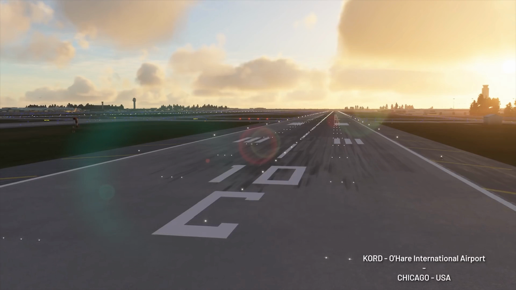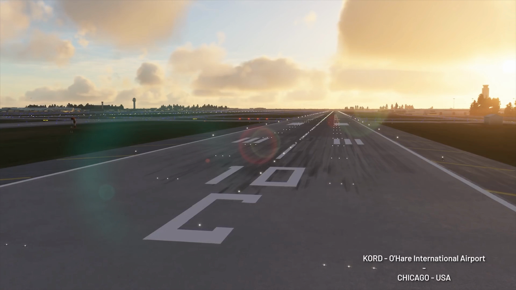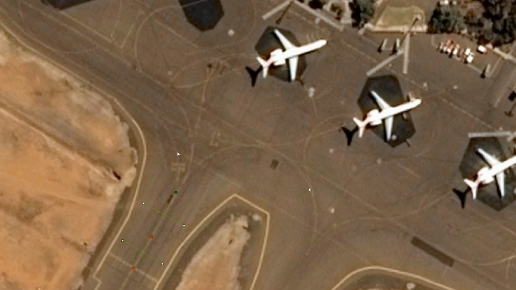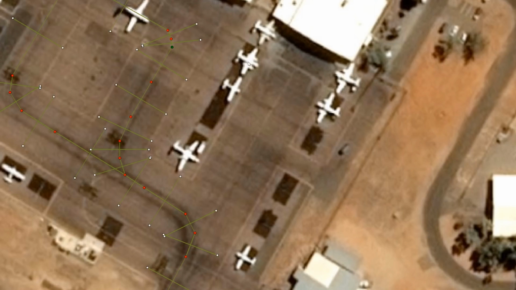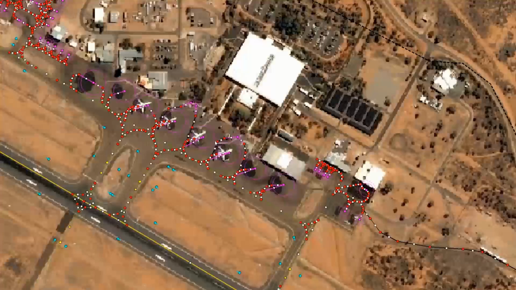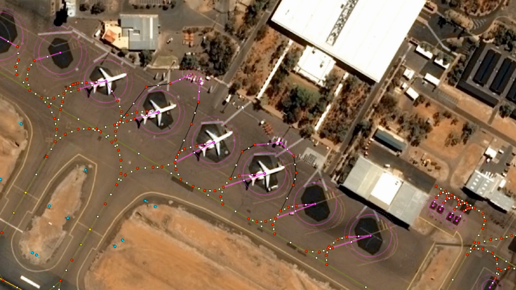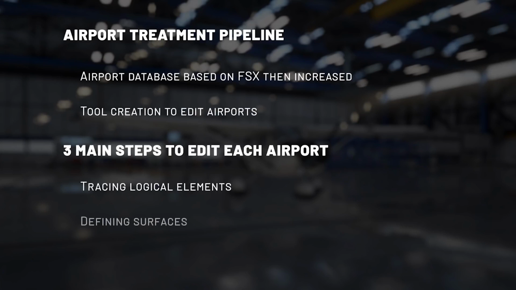I don't know. Chicago O'Hare International Airport. Beautiful. We got runway 10 center here looking out, and they're showing us that basically the materials of the runway are editable in this whole editor they have here. So they're making changes to everything, and they're going to show you how they're making taxiway nodes. If you've ever used AVCAD before, you would know what all that is, and parking spots. It's all editable. You can see where airplanes would be.